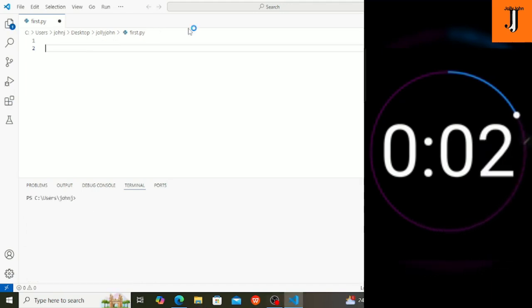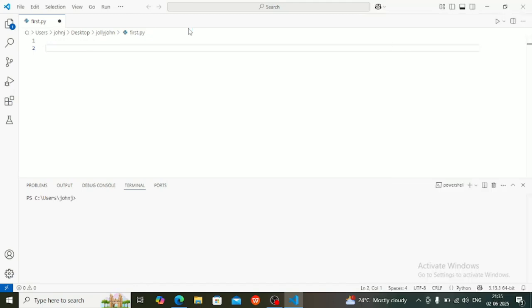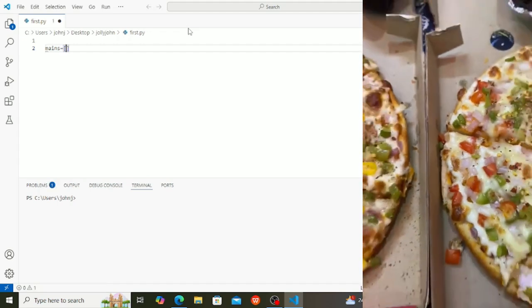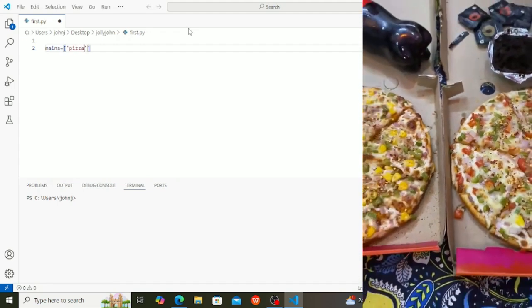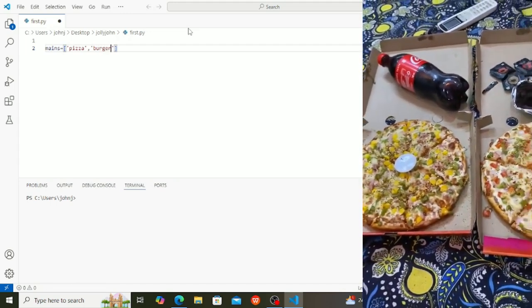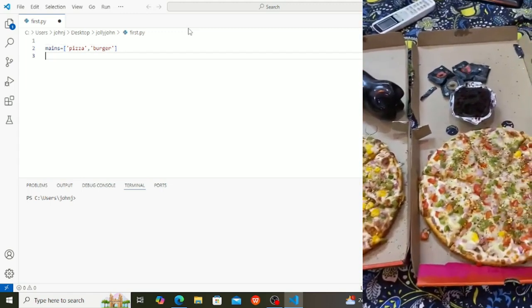Done this thing. Now we are learning about nested loops. Example: you run a restaurant and want to pair each main dish with each drink. Let's see the program. Main dish, I am taking a list: pizza and burger.